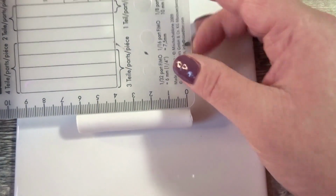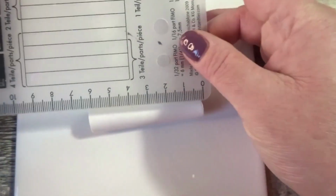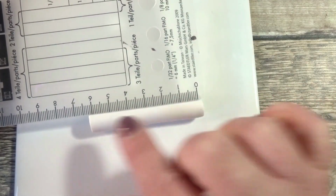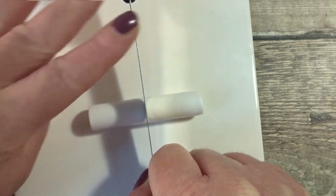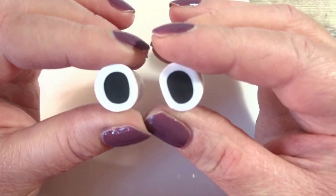Right, I'm just going to cut that in half now because this is obviously going to be 2 eyes. It's just over 6 centimetres, so I'm going to cut in the middle. Like so. And there's our eye shapes.